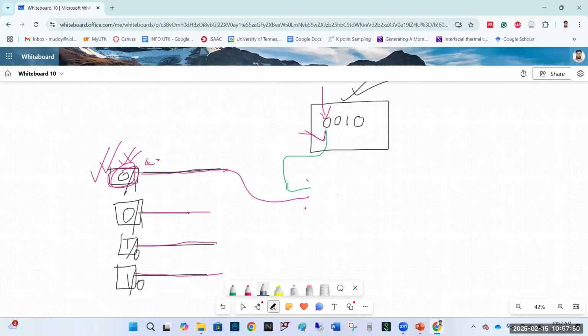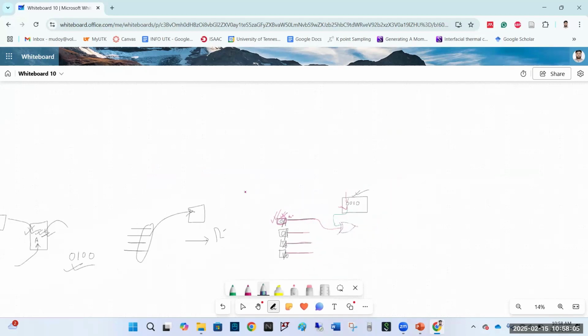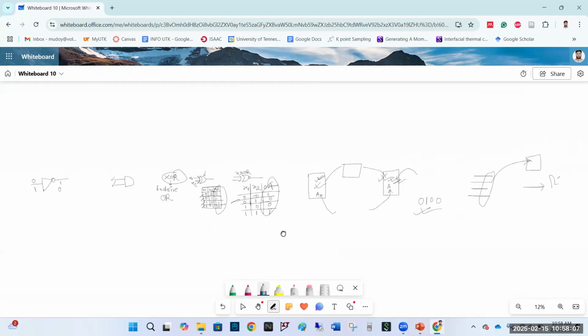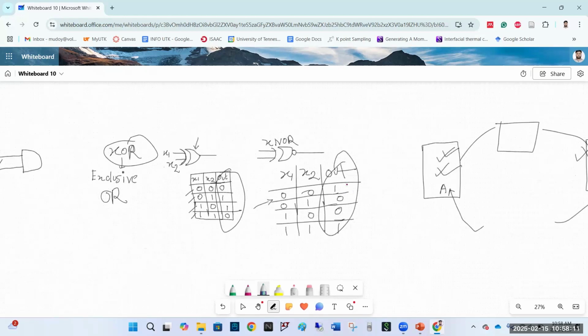So let's insert an XNOR gate here. Suppose, so the main gate should be XNOR, right? Let me go back to the truth table. Do we need XOR or do we need XNOR? We actually need XNOR, because we are trying to match here.